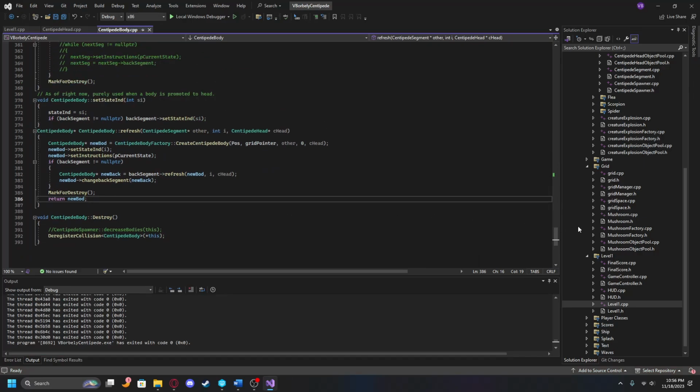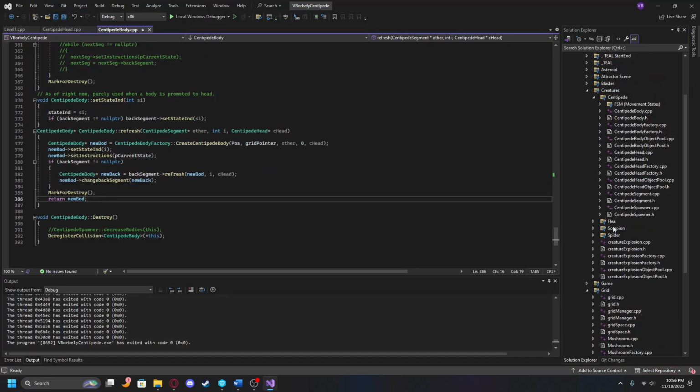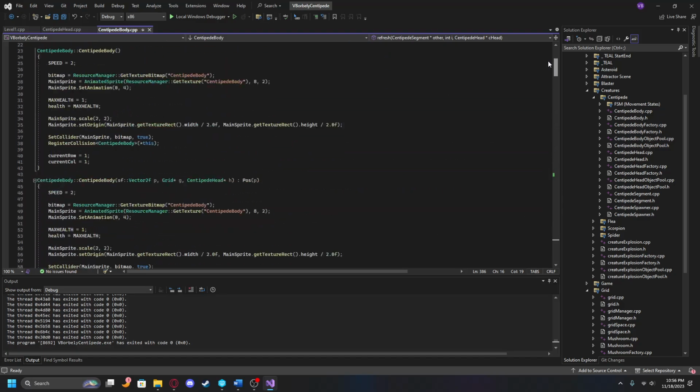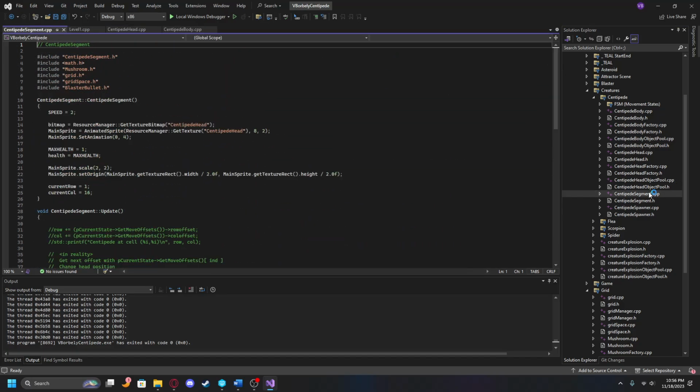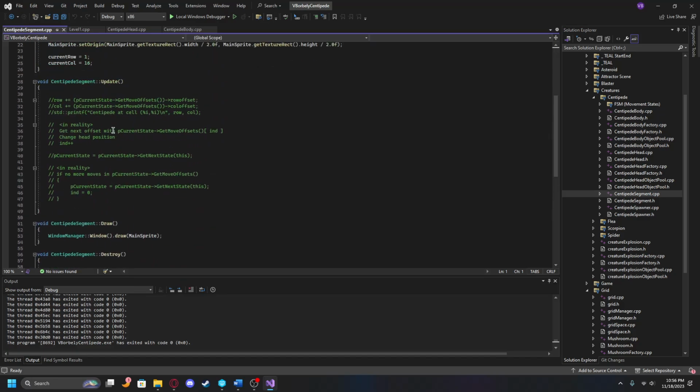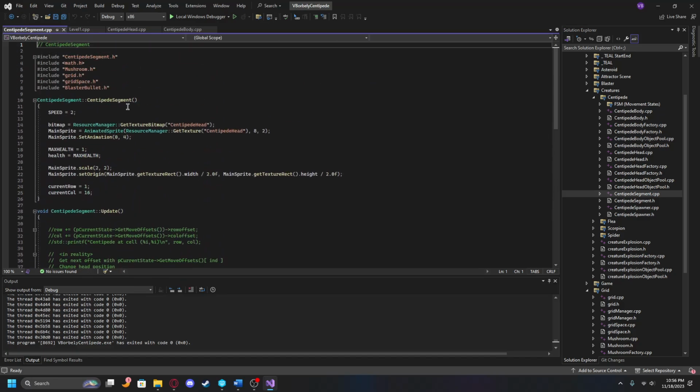And I actually have factories. They have individual factories for each type of segment, and for that matter, and I forgot to go over this, I realized, they are derived from Centipede segment, but there may not be as much in Centipede segment as perhaps was desired.